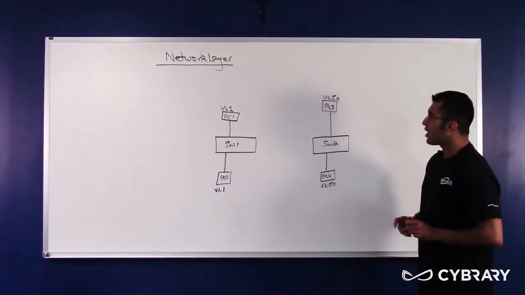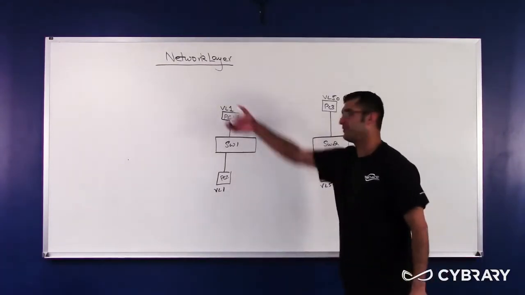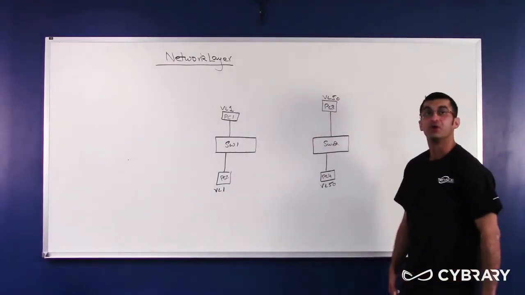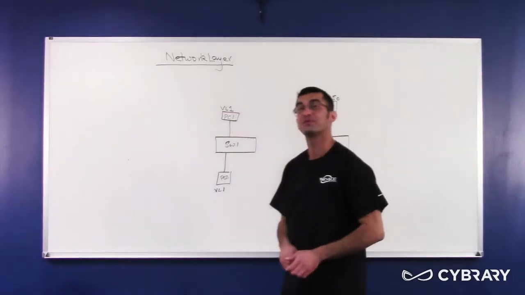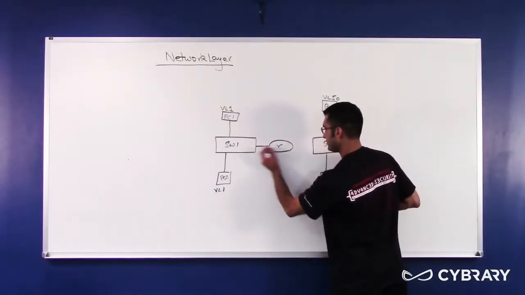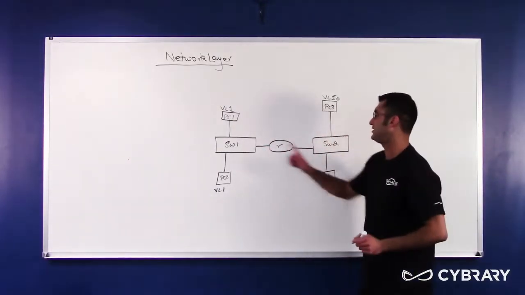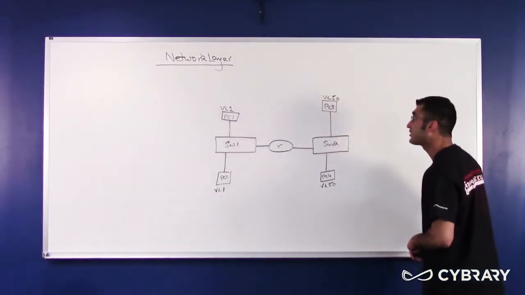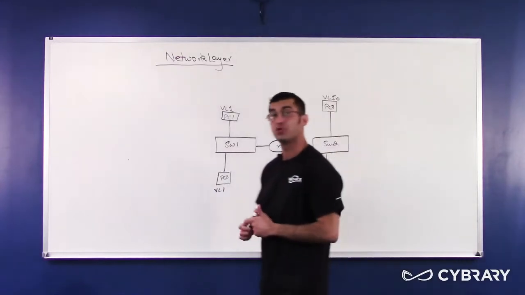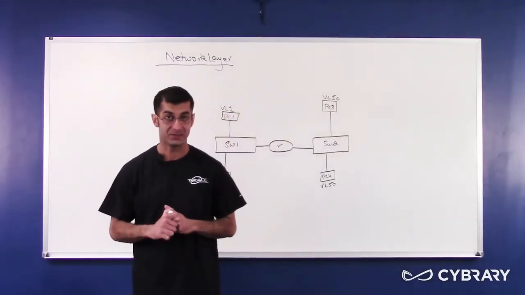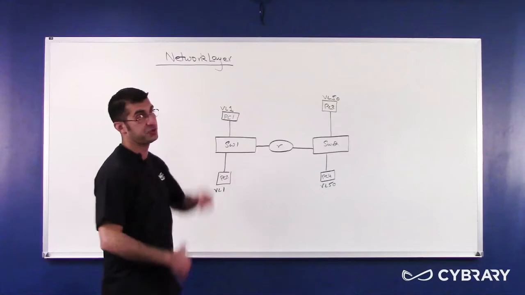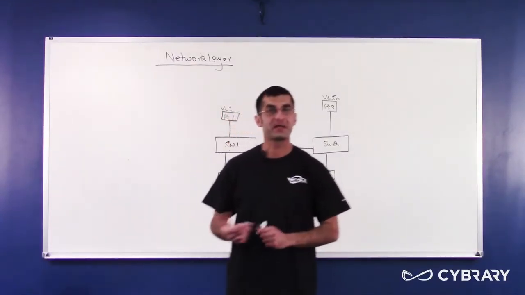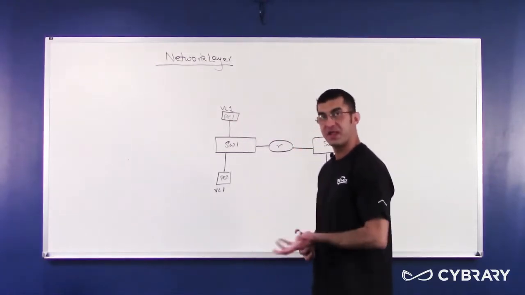So if you want PC 1, which is in VLAN 1, to communicate with PC 3, which is in VLAN 50, you need to use layer 3, or more specifically, you need a router. You cannot connect these 2 switches back to back with each other, because PC 1 is simply not going to talk to PC 3, because those are 2 separate broadcast domains. Now, granted, VLANs are layer 2 broadcast domains, and in a little bit we're going to cover layer 3 broadcast domains, but the concept remains the same.